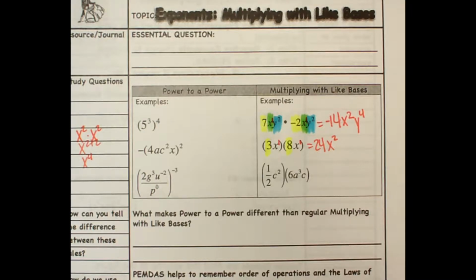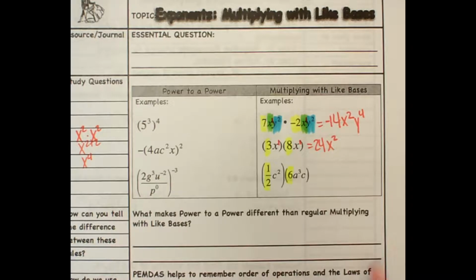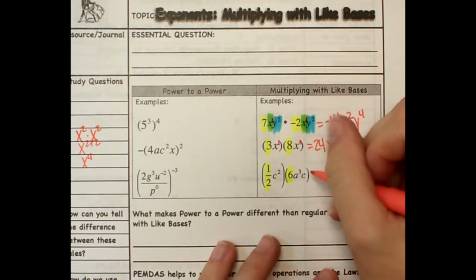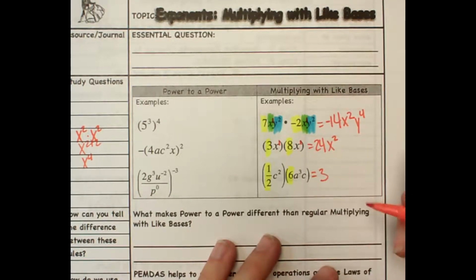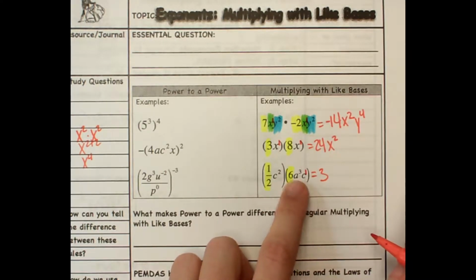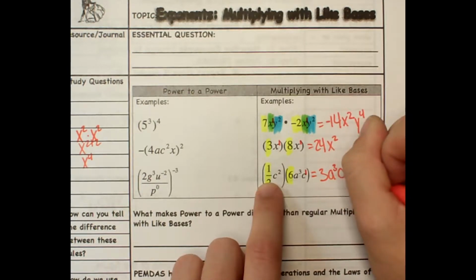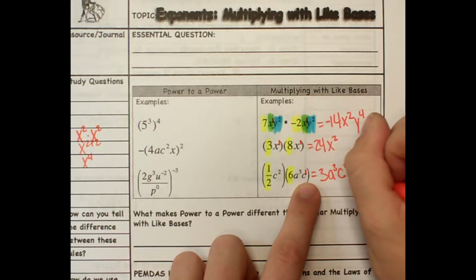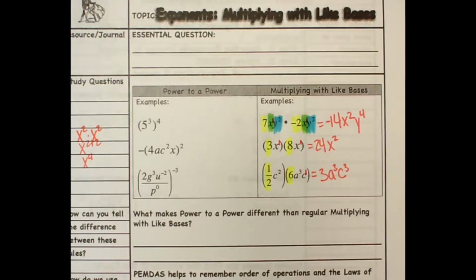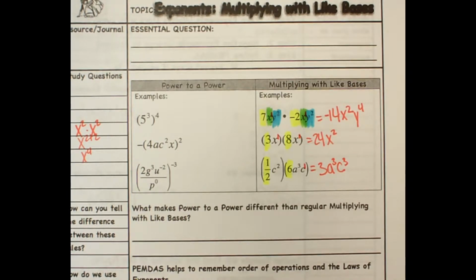If we look at the third one, even when it's a fraction, that's okay. Fractions are still just numbers. 1/2 times 6 is 3. Make sure everything has an exponent. They need to go in alphabetical order, so the a to the 3rd goes first. And then we have c, 2 plus 1 is 3. So that should be a refresher from multiplying monomials. We already learned how to multiply our exponents. So let's look at the new part today when we do power to a power.